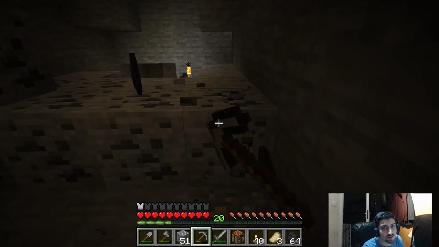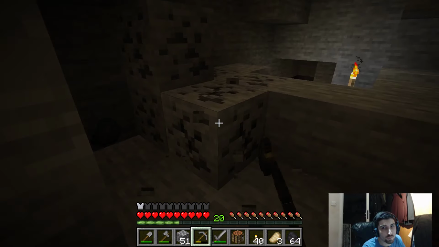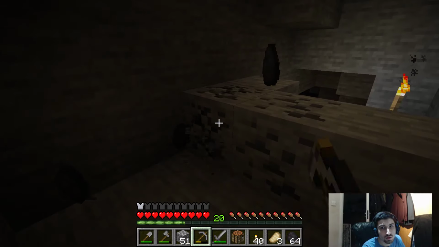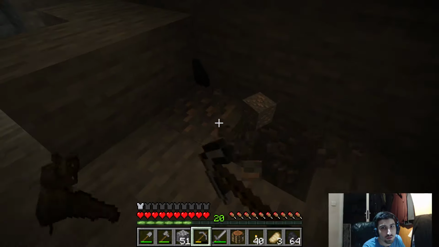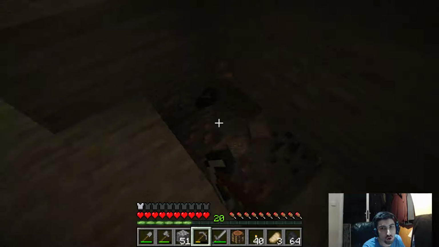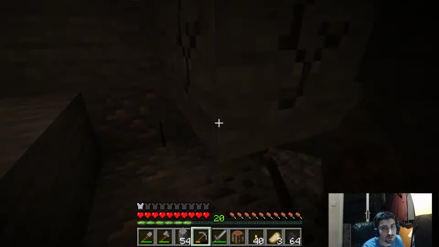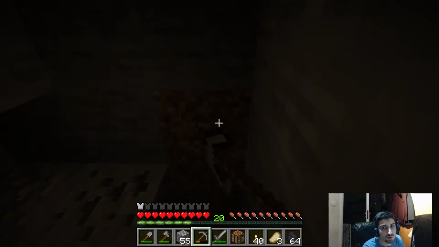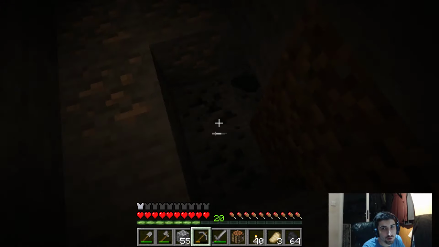Bats don't do anything to you, by the way, if you're wondering why I'm not cleaning. Oh, we got some iron here too. How fabulous is that? It's quite a lot of iron too, and some more coal. Is that dirt? Yeah, it's dirt. Don't know what dirt's doing so far down here, but.